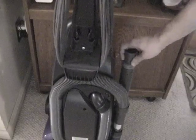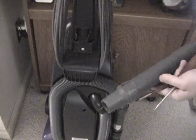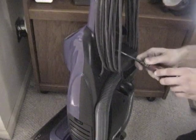Next, to make it a little smaller, you'd want to remove everything external to the unit, so that includes the attachments and the handle. The handle has one screw in the back of it and slides backwards to be removed.